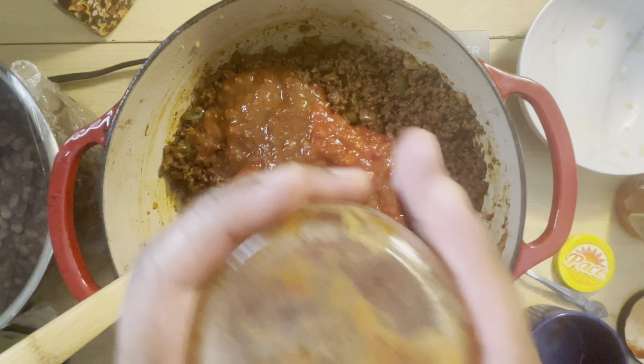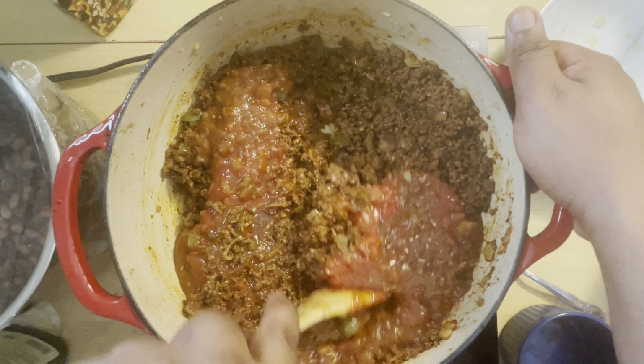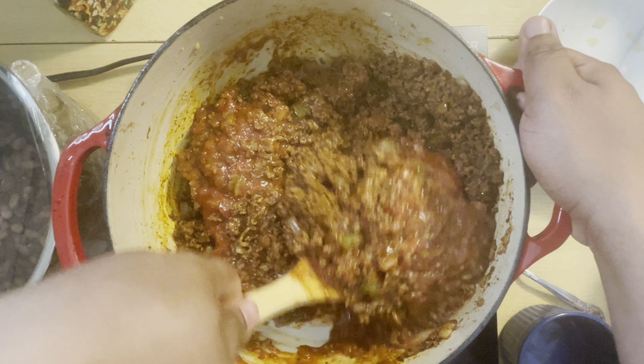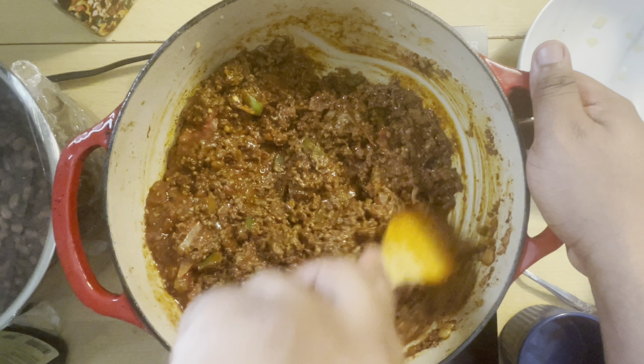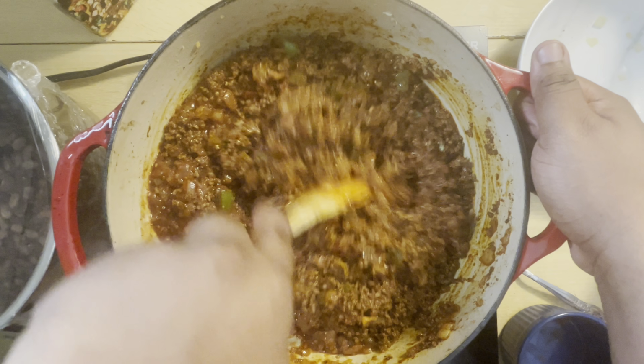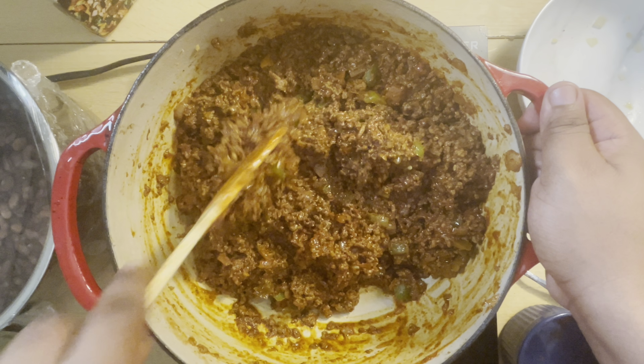So with the tanqueria chili, it's going to have a lot more smokiness to it. Basically, they fire roast tomatoes and chipotle peppers, and they condensed it down, which is why it has a darker color than the regular salsa that you saw me put in first. Now, I know salsa is kind of a weird ingredient to go into chili, but I promise you it makes a total difference than using stuff from the can.